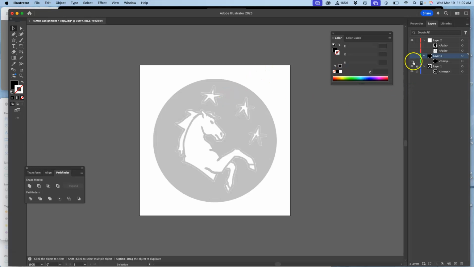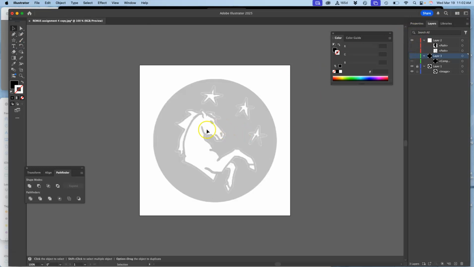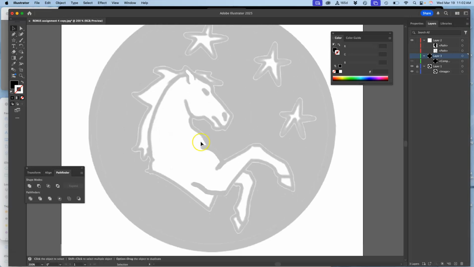because the star shapes are so mechanical and clean, it made sense to use the shape tool. But this horse shape is much more organic and varied. So what tools can you use to make that vector shape? And the typical one is the pen tool, right? Like I showed last class.